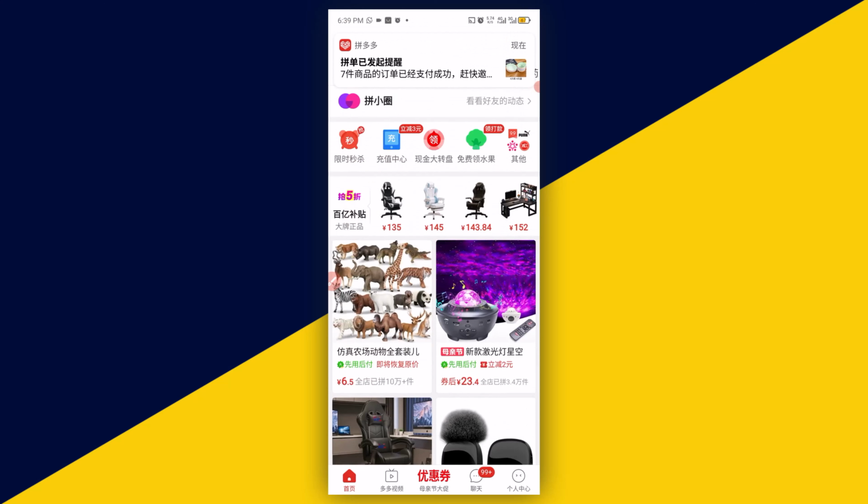There are so many ways to search for products on Pinduoduo. One of the very easy ways is to come to the top right here, type in the name of the product you are looking for, and you are going to see similar results. Alternatively, you can click on here. This allows you to do an image search from the camera right here. Click on the camera icon, upload the product picture sample, and then you see similar results.